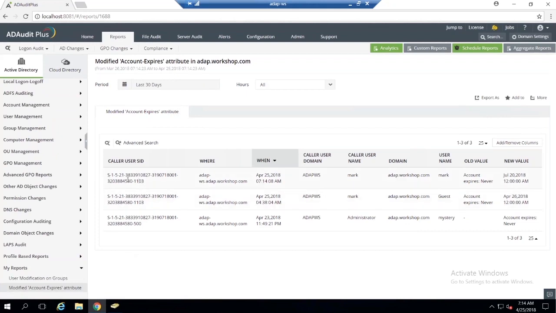So here I have which SID, from where, when, and the old value and the new value. So this is something that you can do almost anything, any report you can generate with ADAudit Plus.